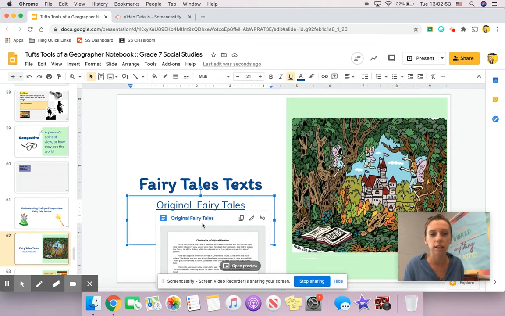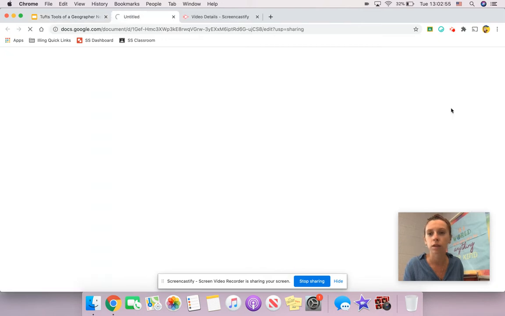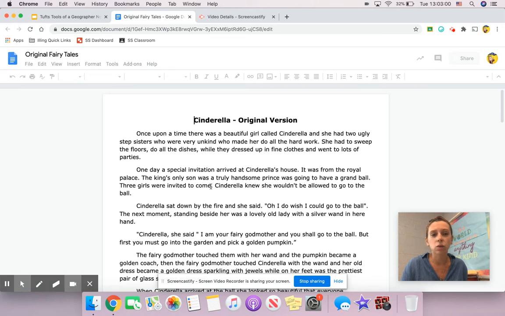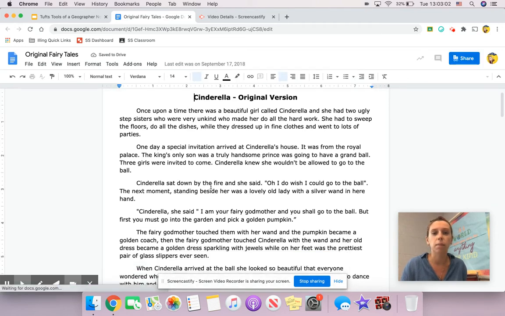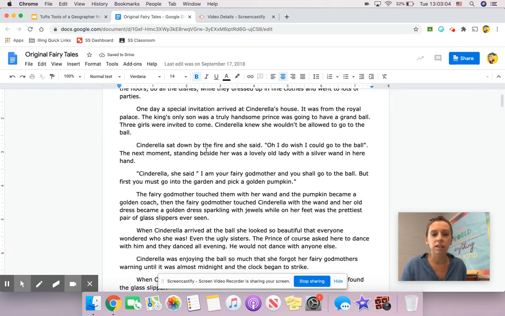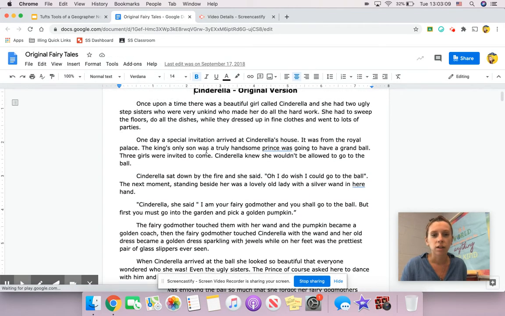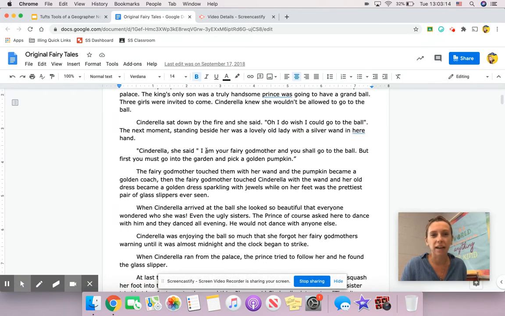So, I'm going to click this link and it'll take me to a Google Doc. And again, you can choose which one you'd like to do. I'm going to do Cinderella because it's the first one that pops up here. So this is the Cinderella that I know. The evil stepsisters, evil stepmother, the cat and the mouse, and she lost her shoe and Prince Charming saves her, and that whole story. This is one perspective of the story of Cinderella. Cinderella is mistreated, the stepmother is evil, the stepsisters are evil, and she gets saved.